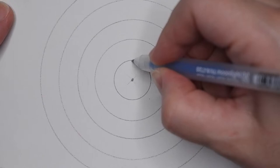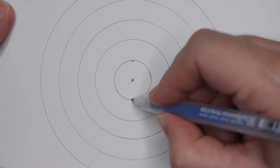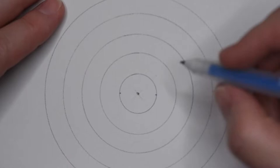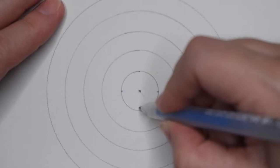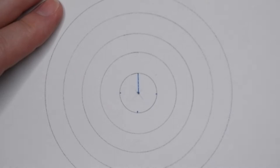For the mandala, we're not going to measure at all. We're going to be eyeballing everything from now on. So mark a dot at the top of the circle, and mark a dot at the bottom of the circle. Turn your paper around, and mark another dot at the top of your circle and another dot at the bottom. Now you can work towards your body and drag down the lines from the top to the bottom always. Turn your paper and draw a line again from the top to bottom, always drawing towards the center of your body.